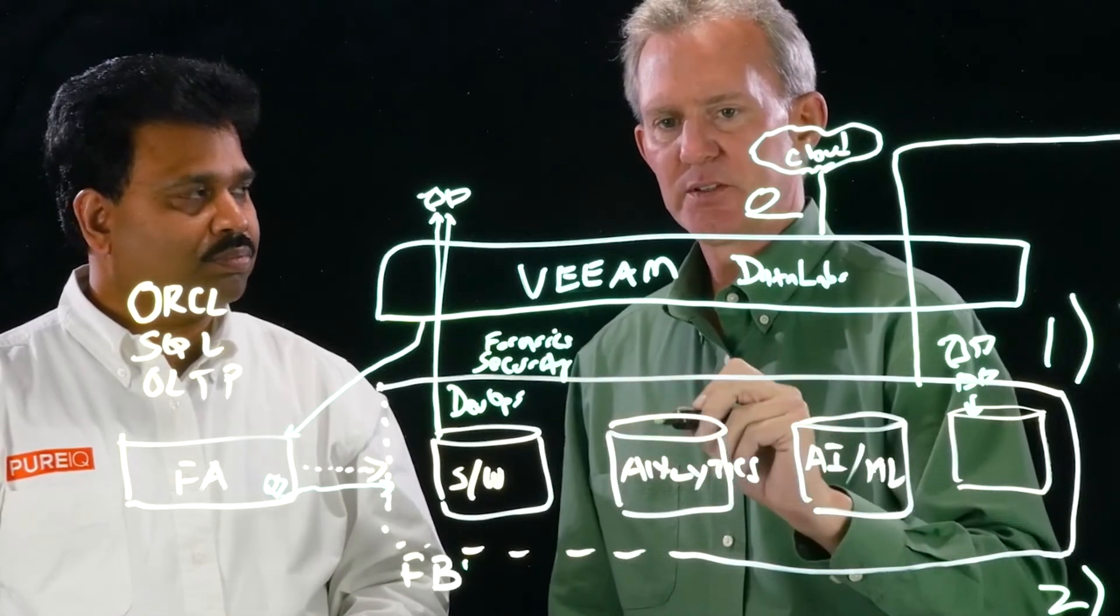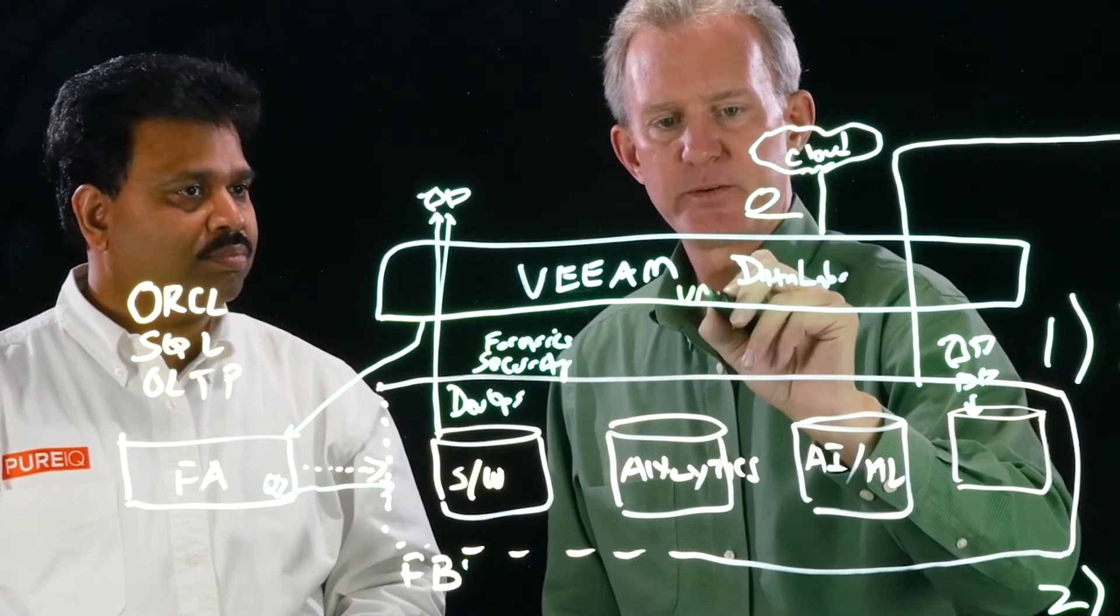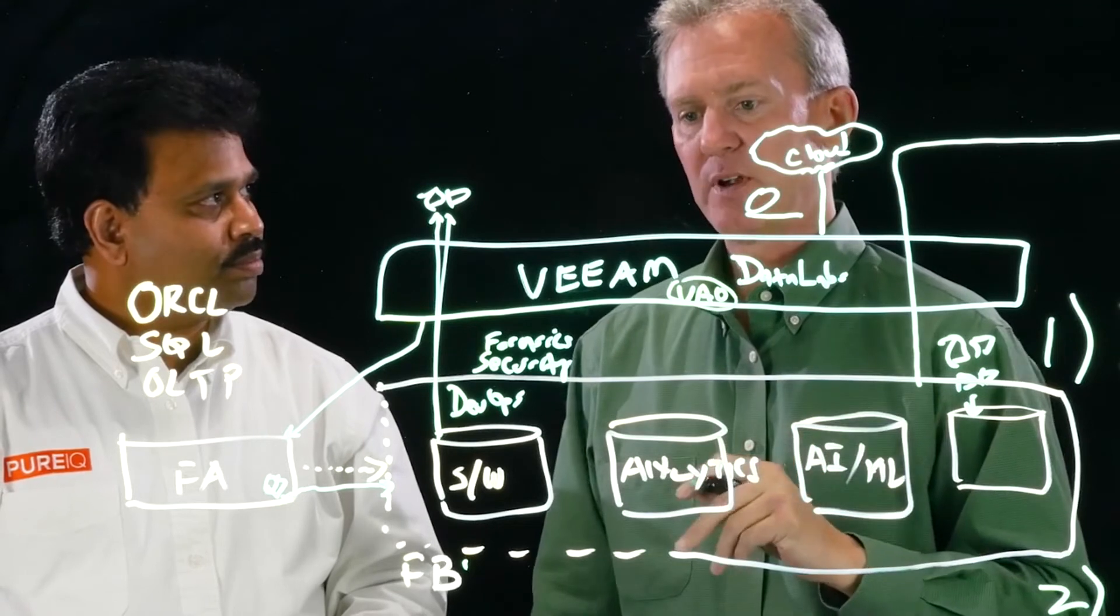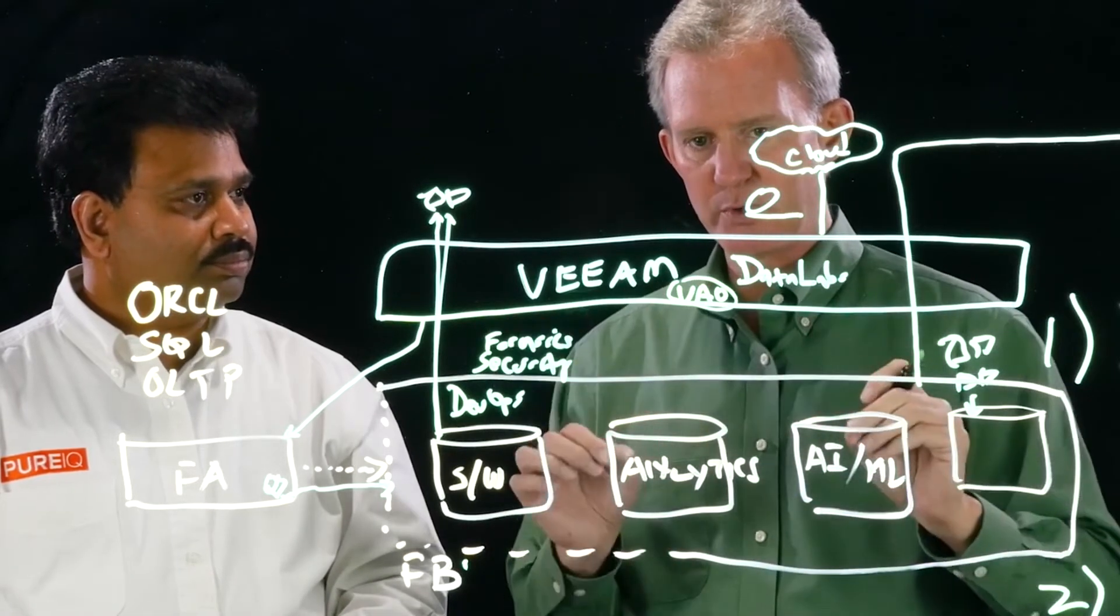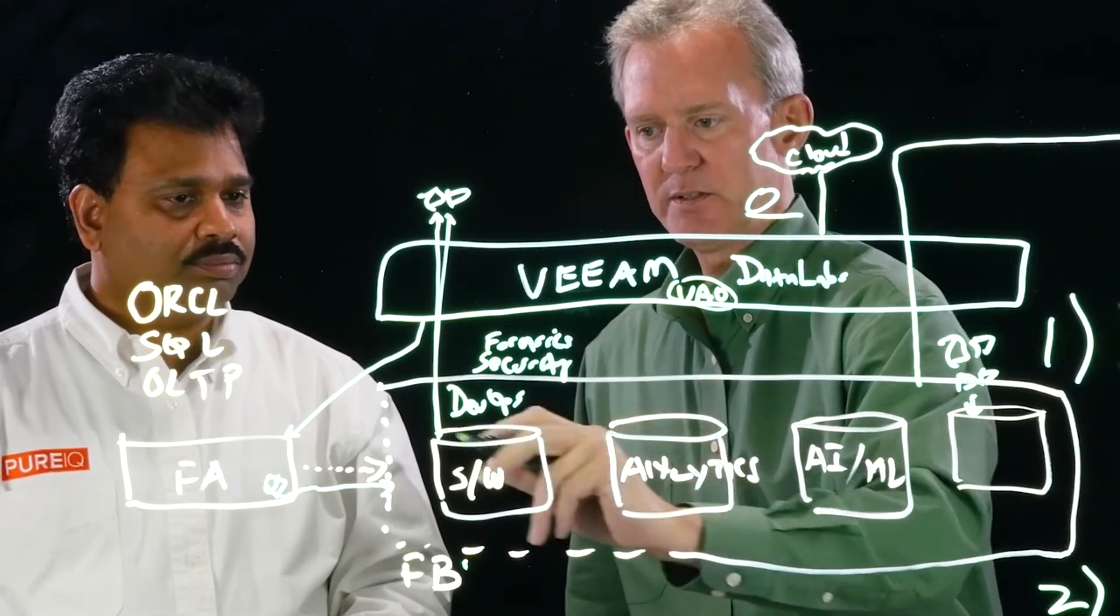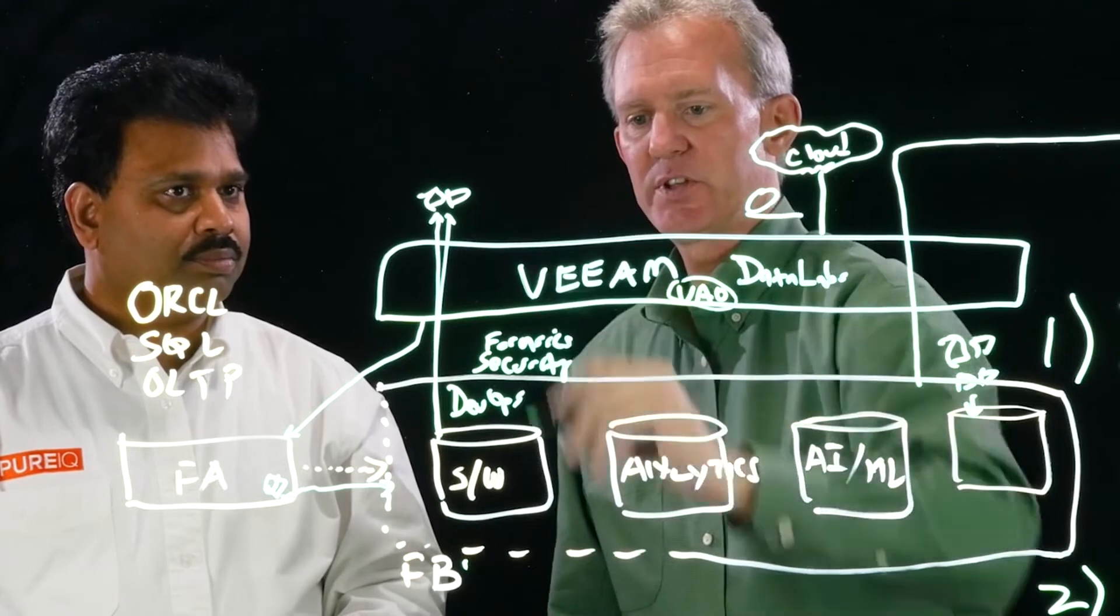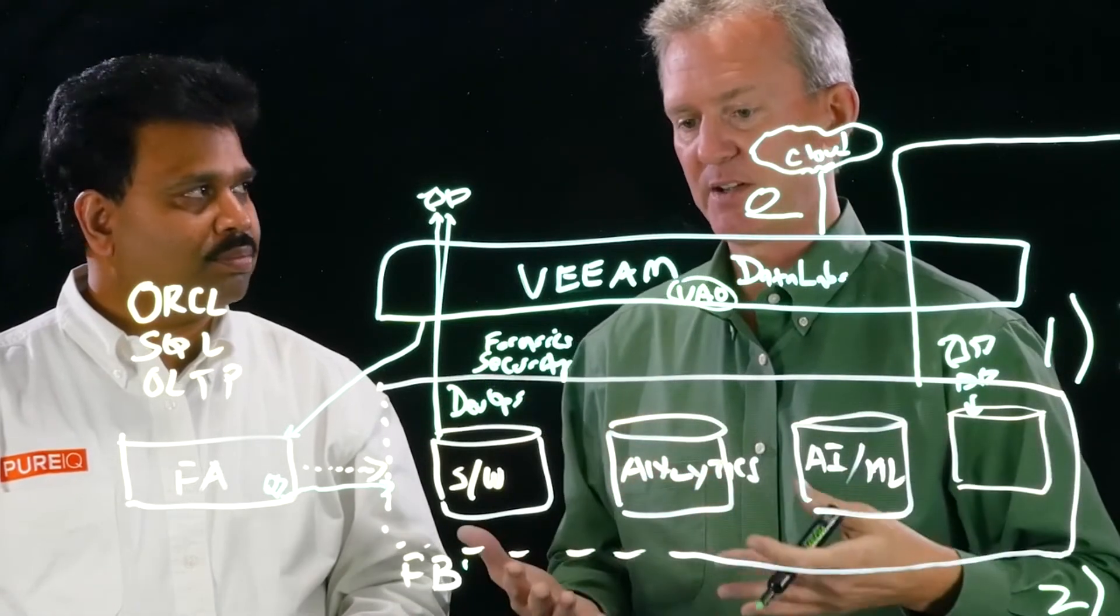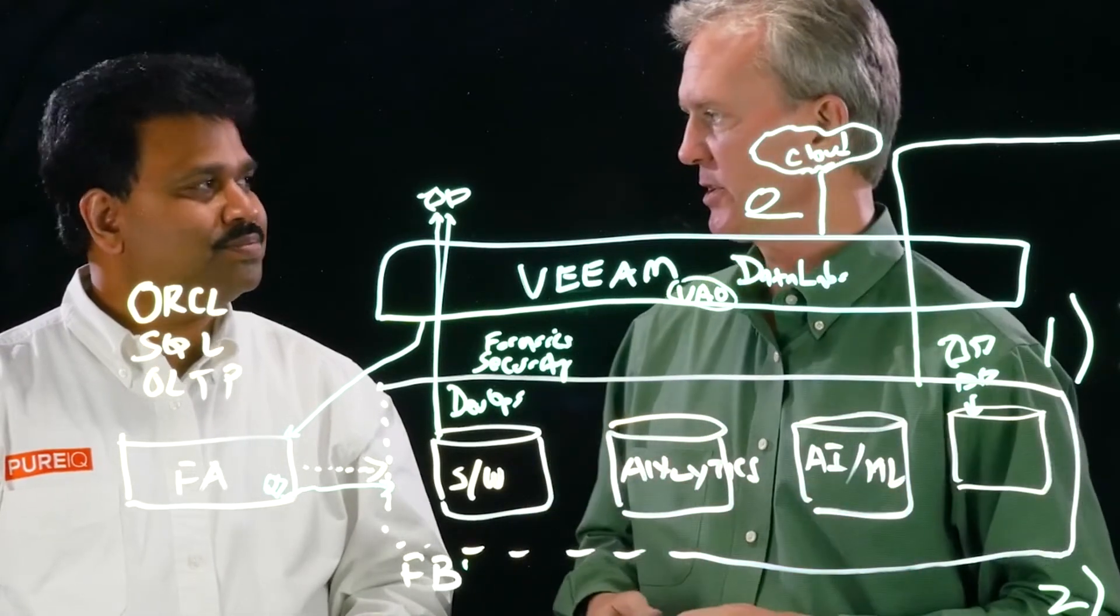And one last piece that's worth pointing out in terms of integrating all of this is Veeam has a component called Veeam Availability Orchestrator. And I'll just abbreviate it there. And that's simply a scheduling solution initially created for handling of business continuity, disaster recovery notion of bringing back these virtual machines. We have easy-to-stitch workflows. We can configure networking and other things. But you can imagine a scenario of this automation where we can instrument FlashArray snapshots, ingest them into FlashBlade, and then surface them up maybe 9 o'clock on a Monday morning. We want to bring 20 specific instances back to support a DevOps effort that's taking place. And do this all in an integrated fashion and not be hard-bound by some of the existing architectures that are in the market.